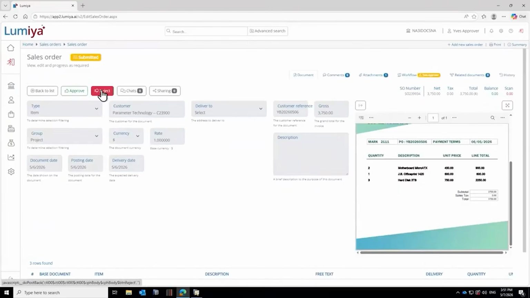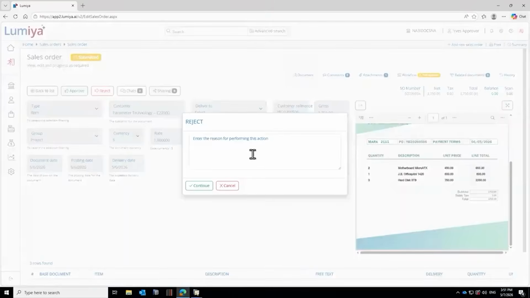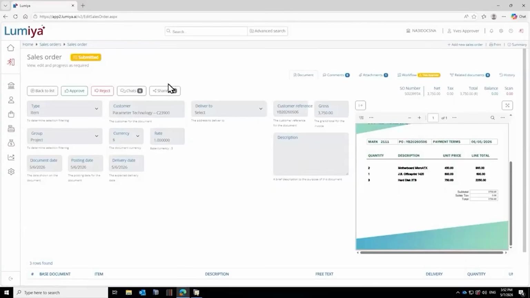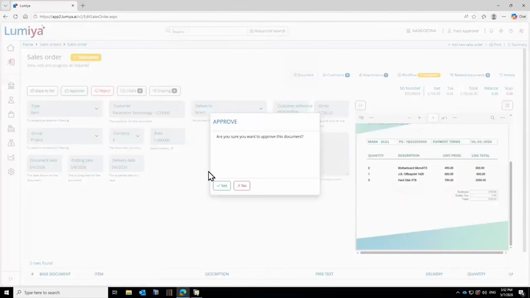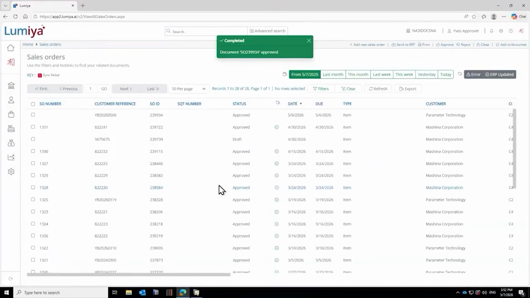So I'm going to verify what I need to verify and decide to approve it or reject it directly from that one screen. If I decide to reject it, a little dialog box will open up so I can explain why I'm rejecting it. And guess who it's going to go back to? The originator for that specific transaction, which is my other user we're looking at. Well, we're not going to do this for the time being. We're going to approve it and say yes to this. Now that specific order is set to approved, as you can tell over here.